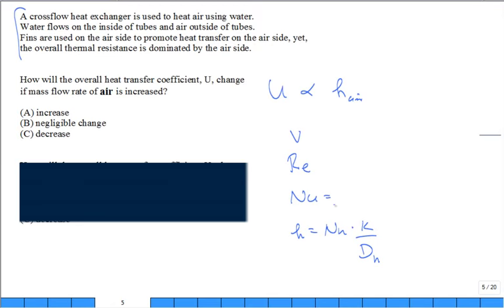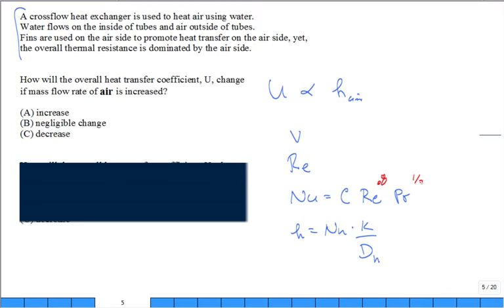So do you see the pattern there? This would be typically some constant times Reynolds number to a power, Prandtl number to a power. If somebody said you have no access to a textbook, what should be roughly that power on the Reynolds number in a Nusselt correlation? 0.8. It's for turbulent flow over a flat plate, average, in the external flow chapter. And then for the internal, it's 0.8. So it's that. How about the coefficient on the Prandtl number?